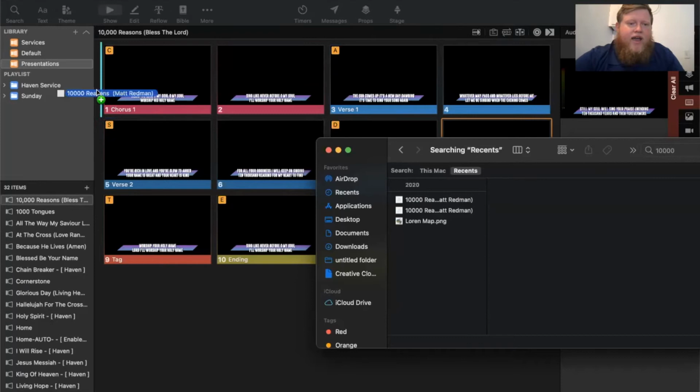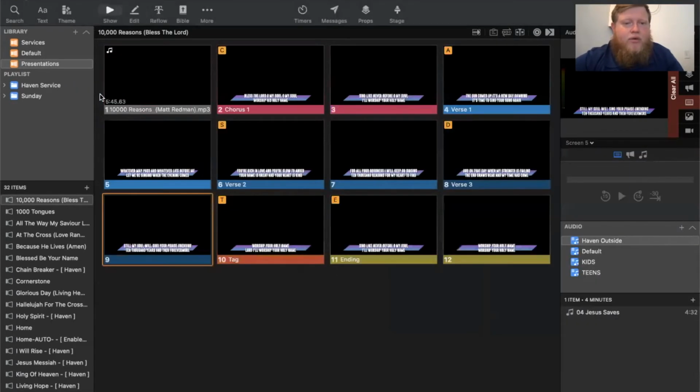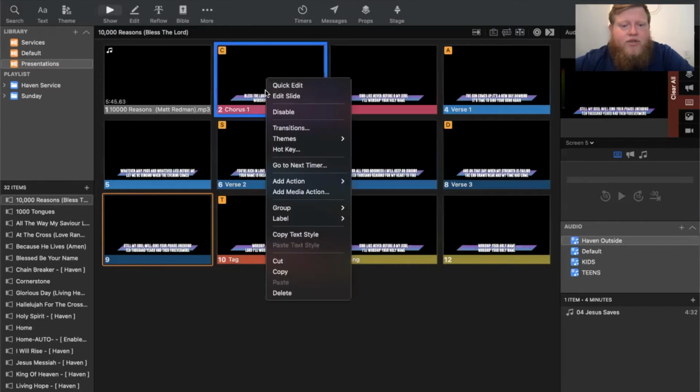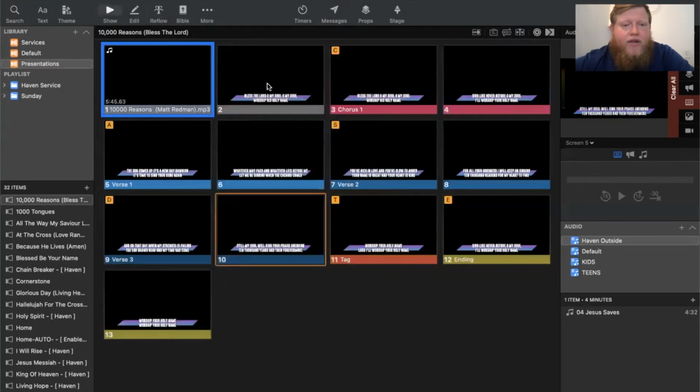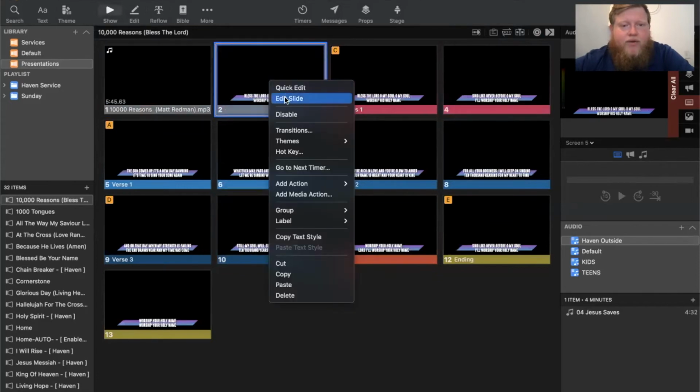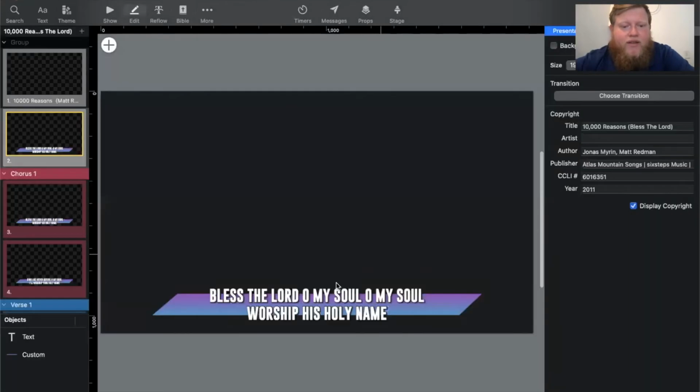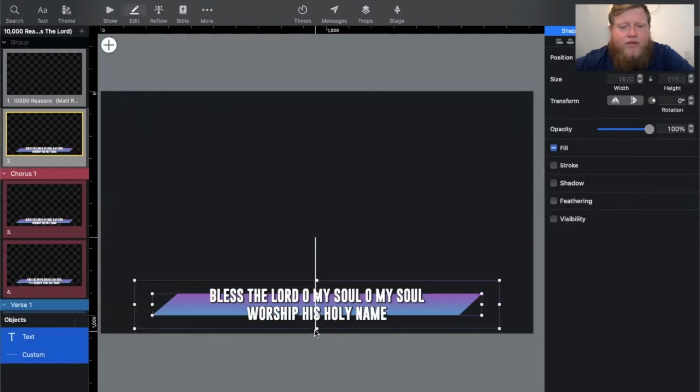And I could take that and I can actually put it in as its own slide, which is what I like to do because it gives me a couple of different options here. So I'm going to copy this one. I'm going to paste this right here because I want to make this into a title slide of sorts. So I'm going to go to edit real fast. I'm going to do that. I'm going to take this and move this around.